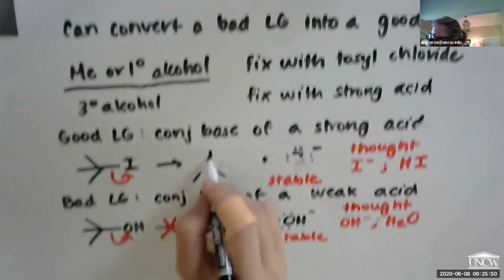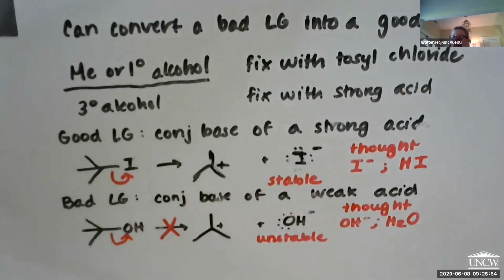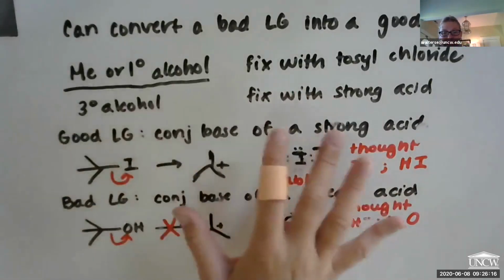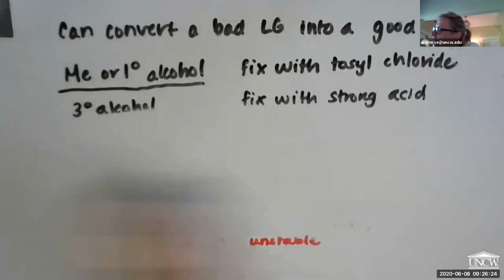I didn't mean to erase so much of this. Are there any questions about this idea before we look at fixing the leaving groups? I do have a question. Sure. So when you were talking about the stable and unstable, could you go over quickly one more time how you know one is stable or unstable? Sure. Do you mind if I erase some of this to write it out? It's all right, you can. Okay. All right.